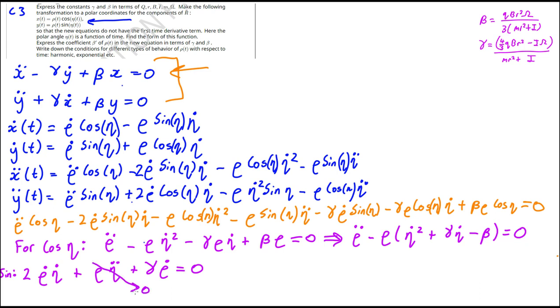Now, the reason why this has to be 0 is it is actually possible that we could start with no angular velocity, or we could actually start with no velocity at all. So in that case, that means that our rho dot would be 0, and we'd have this rho dot eta dot all is 0 if we started with no velocity. But we still need this equation to be true. It has to hold for all circumstances.